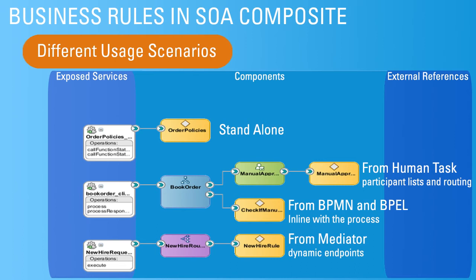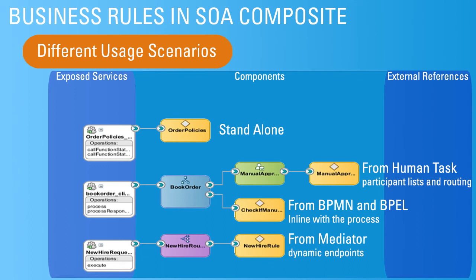But the idea is that these yellow boxes are the business rules. And these are three different styles of how you might want a composite that contains a business rule. So the first one just has the rule. It has a web service front end. There's nothing else going on. And so that's very nice where you want to have that rule making decisions. You give it input, it gives you output, and you're using that somewhere else, in some other place, and you just make a web service call to call it.